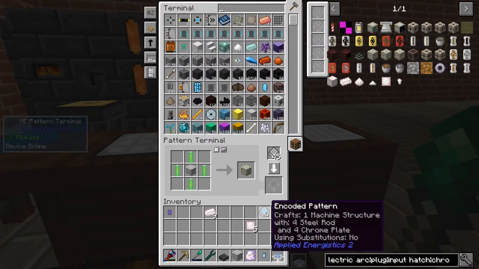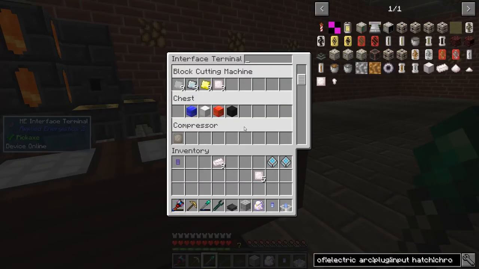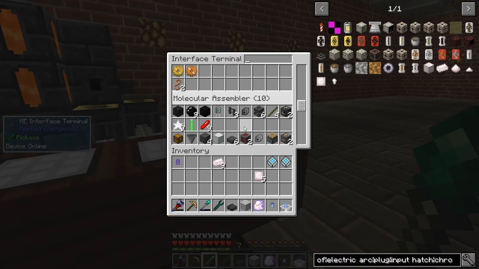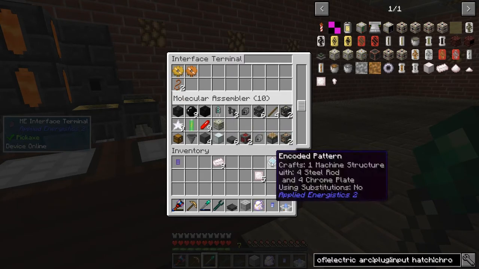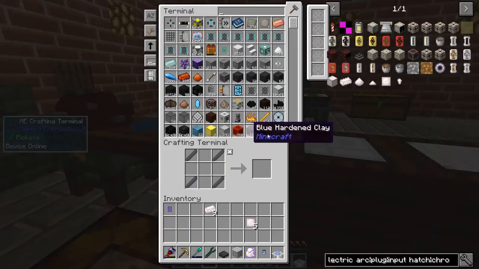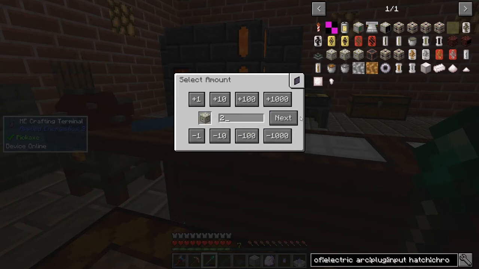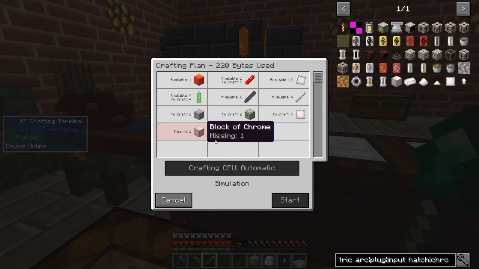Excellent. Okay, so we've got power input plugs crafted up. Now what we need to do is make one of those. So let's dump those in the molecular assembler there and there, like that. And then let's say to the machine, please can you make me a power input plug and make me two of those, please? Missing a block of chrome.